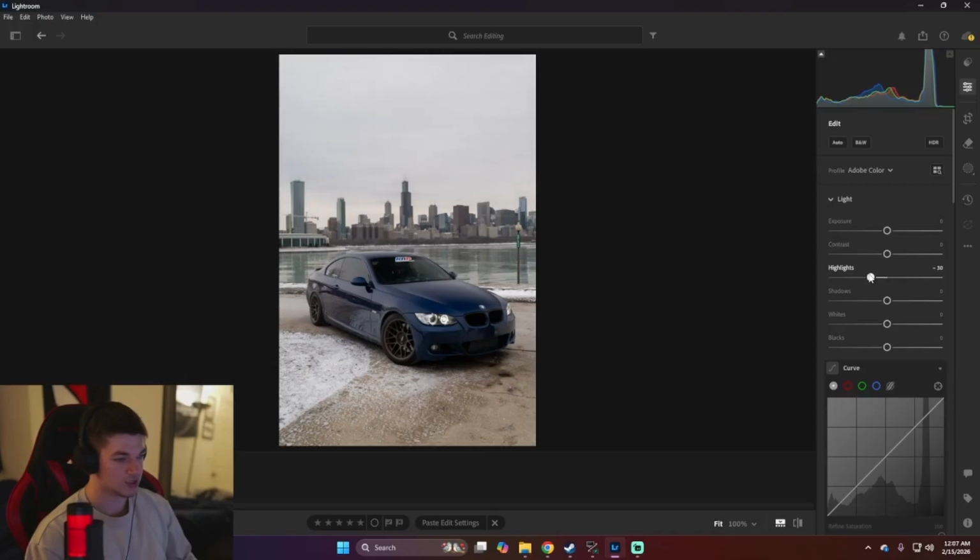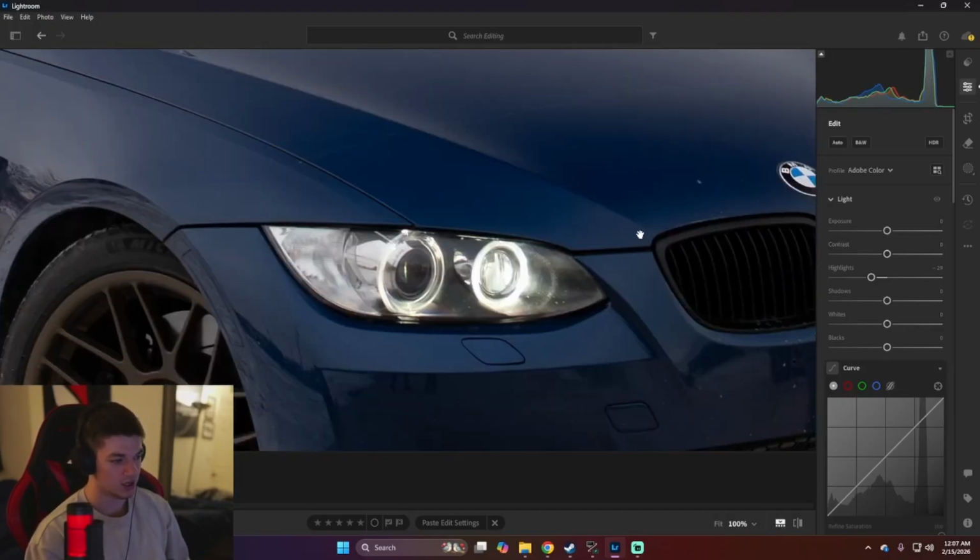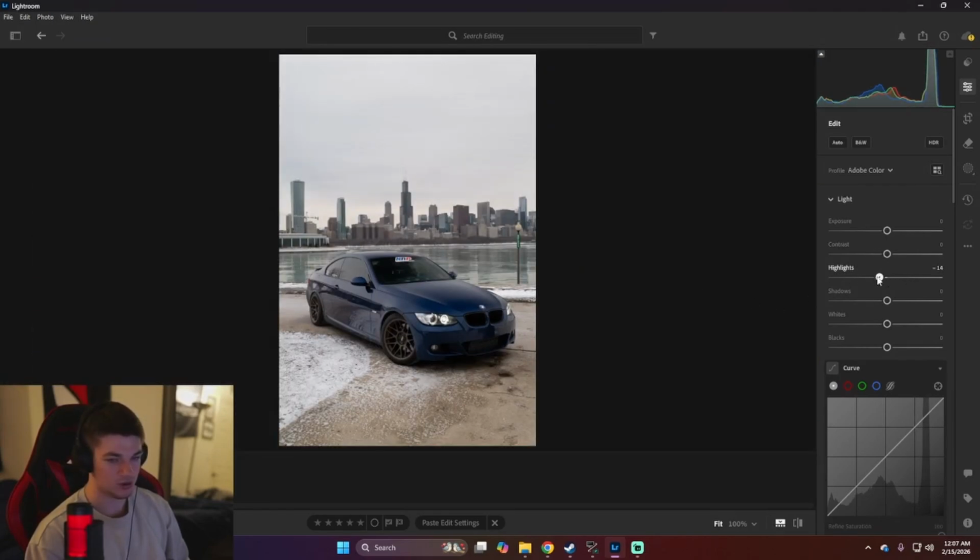So I will drag them down a little bit just to take out maybe some of the brightness in the sky for now. That's not going to be the final look. And then obviously the headlights might be a little bright, and I might want to take them down. As you can see, there's a little bit of detail there, but nothing abnormal.